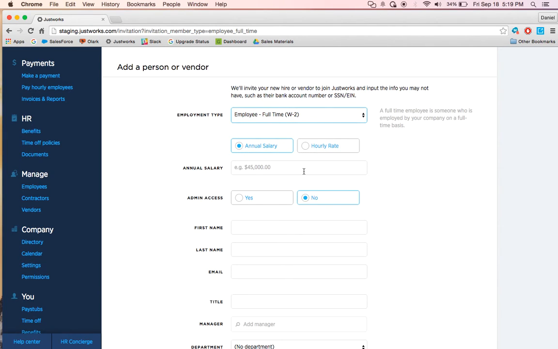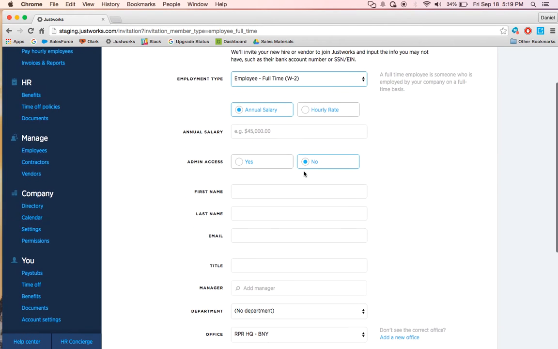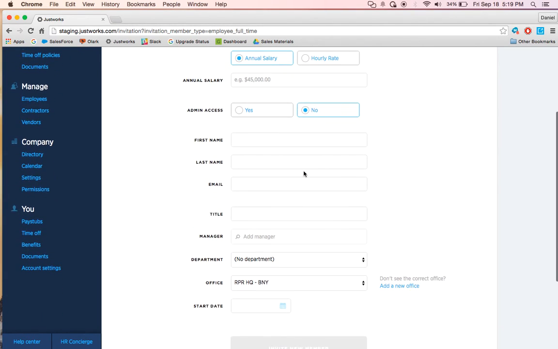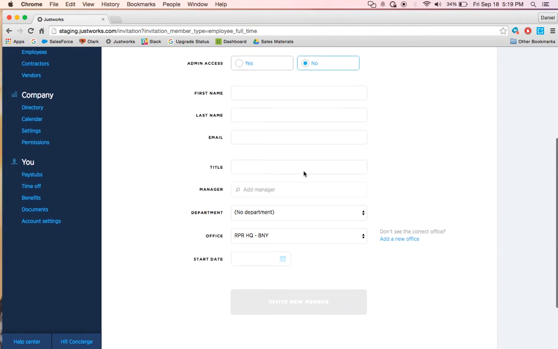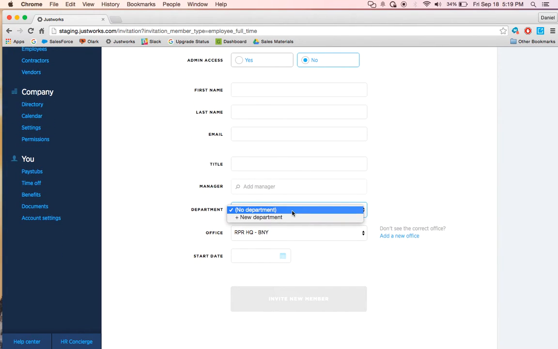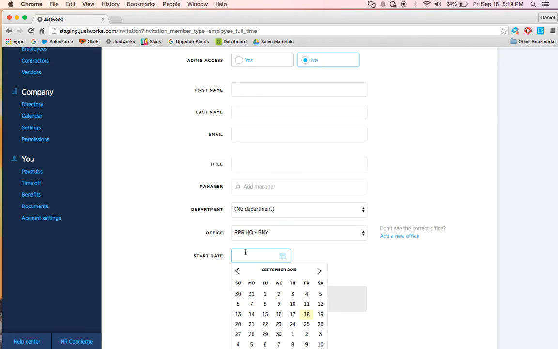We will ask for relevant information, including their first and last name, email, title, which department they will fall under, and if there's any specific remote office, whether it's your home headquarters or if they're working from home. The last piece of information will be the start date.